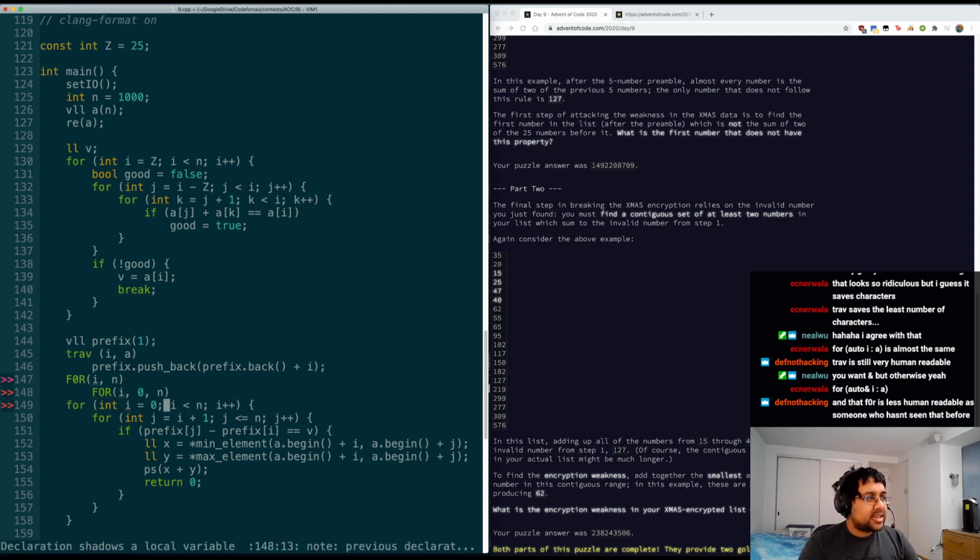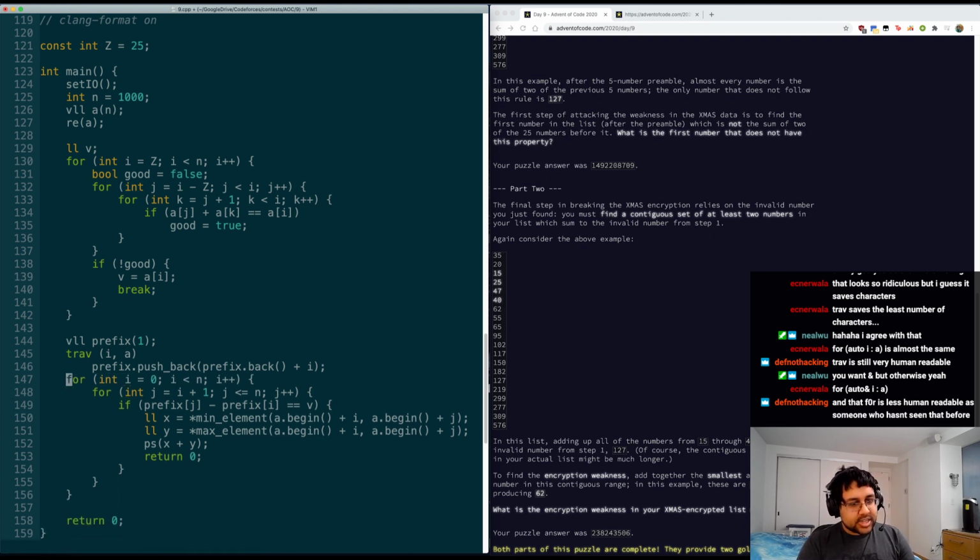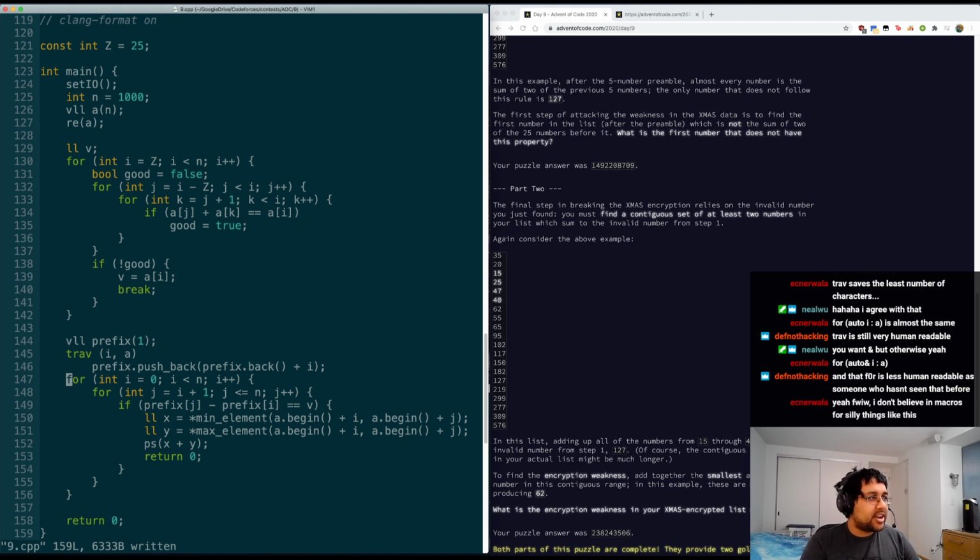But I always end up typing the actual for loop out because occasionally I want to do something like this one, or something like this. And having to decide whether to use the macro or not at the beginning is kind of annoying.